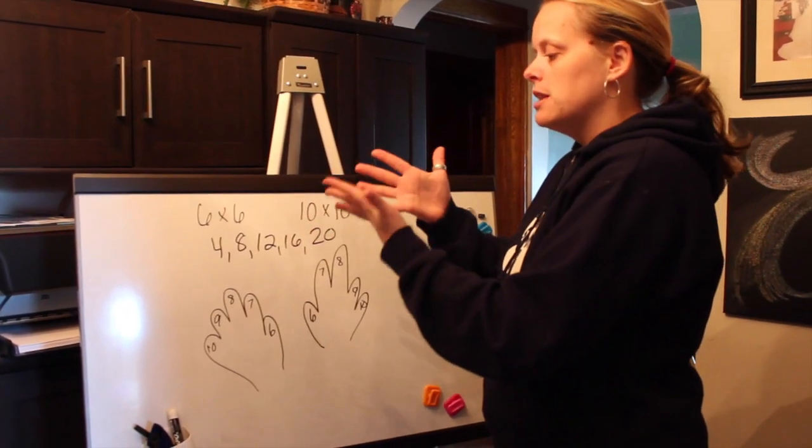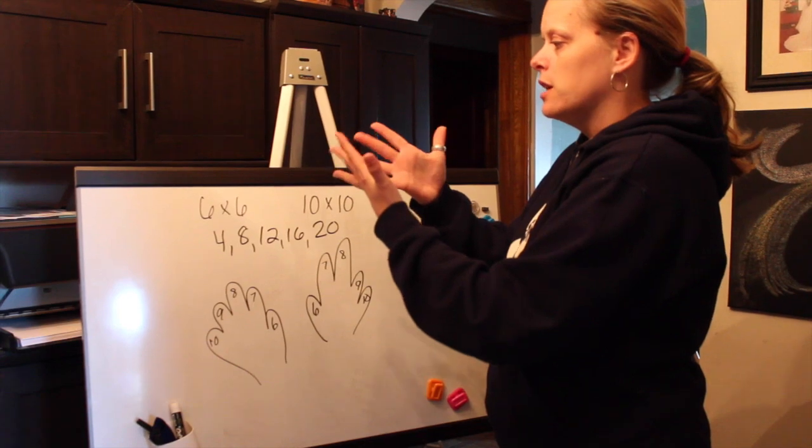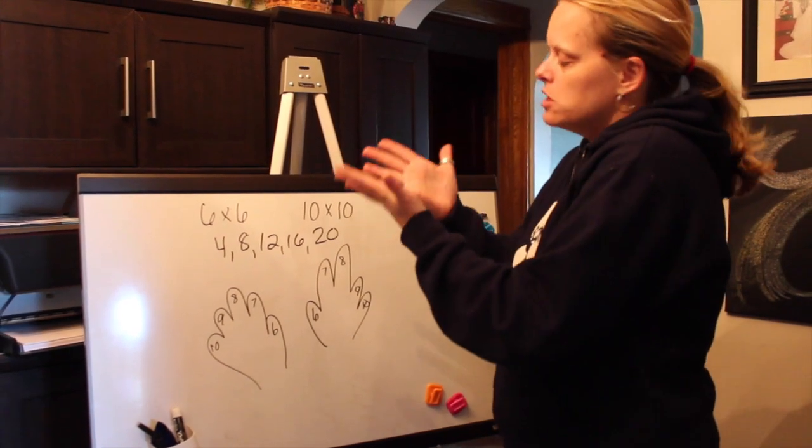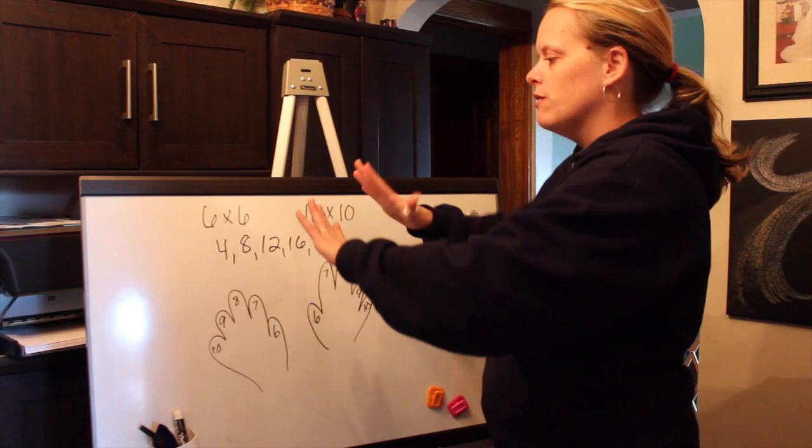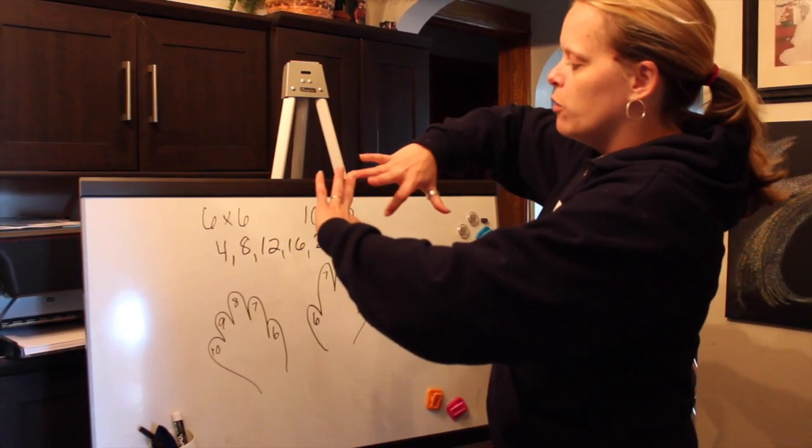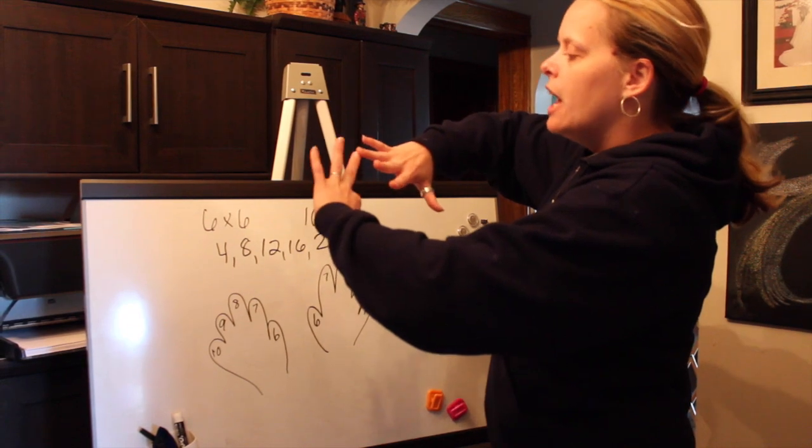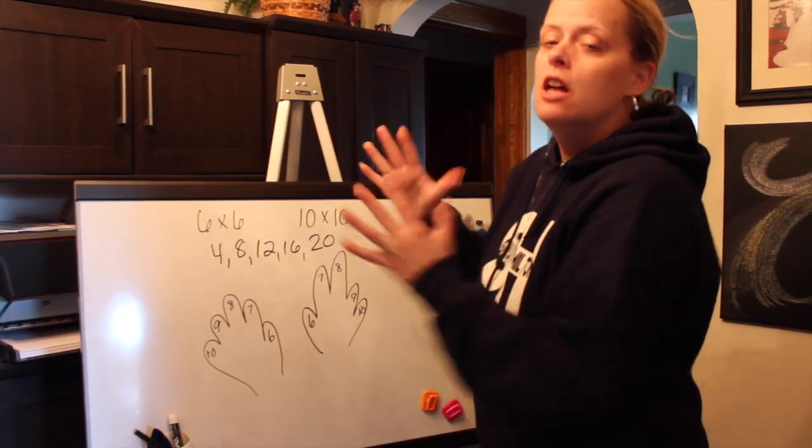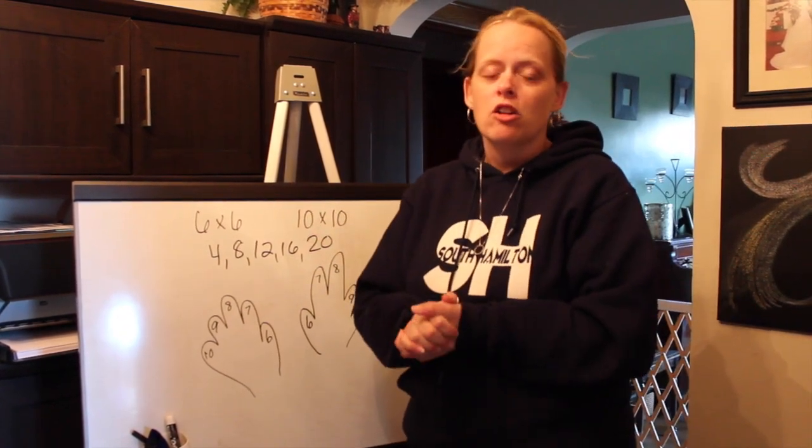This can be done all the way up to 10×10 where you're 20, 40, 60, 80, 100, which is obviously easiest. But I wanted you to understand that you can even put like 8×9 and count 10, 20, 30, 40, 50, 60, 70, and 2×1 is 72. So hopefully we're helping somebody else out there learning to do their higher multiplication facts this week. Talk to you soon.